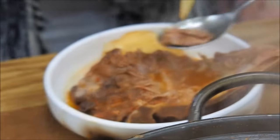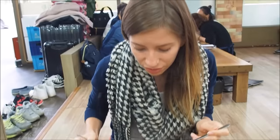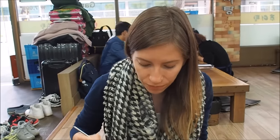Yeah. So this dish, like, you really have to work for it to enjoy it. It's quite a bit of work to get at the meat, but it's so tender and it just falls apart. So I really enjoy it. I'm really excited for this. You gotta admire a dish where you have to do a little bit of the work yourself. Let's see. Well, let's try that.